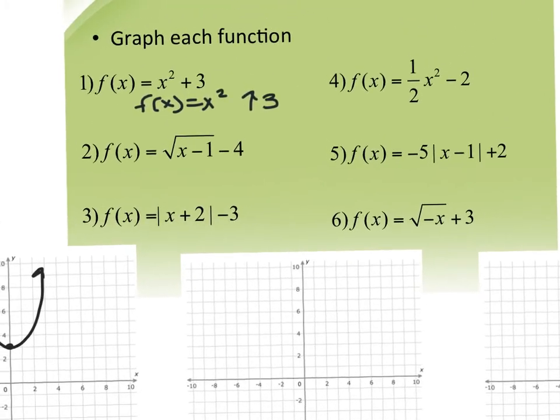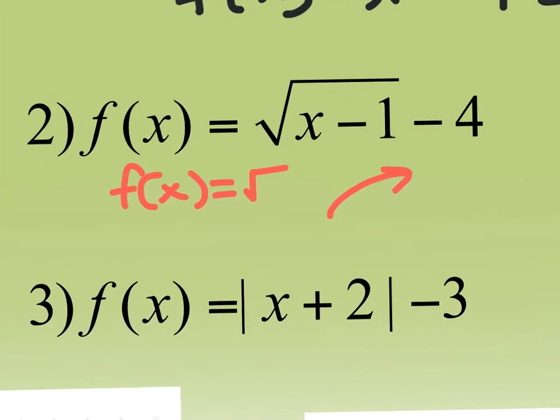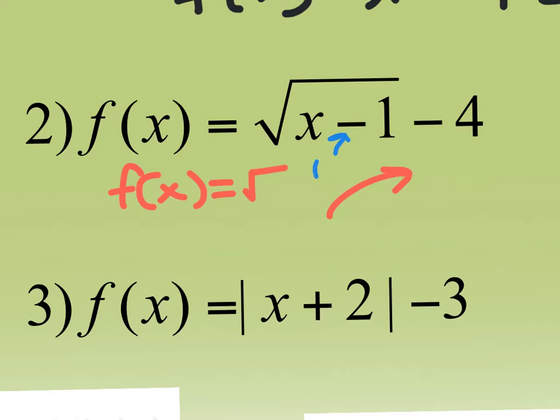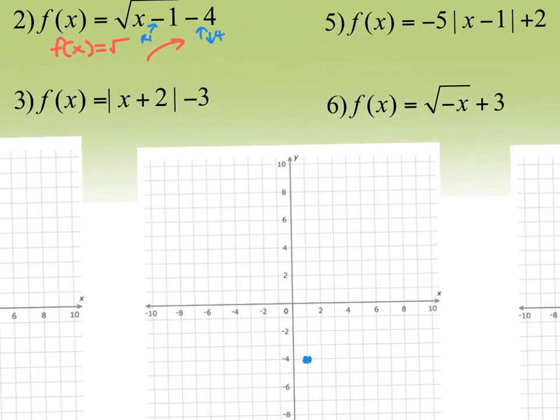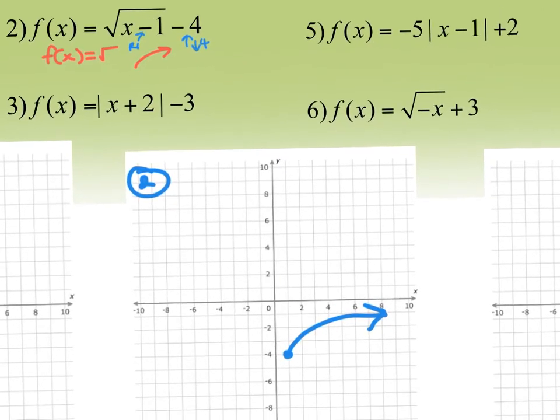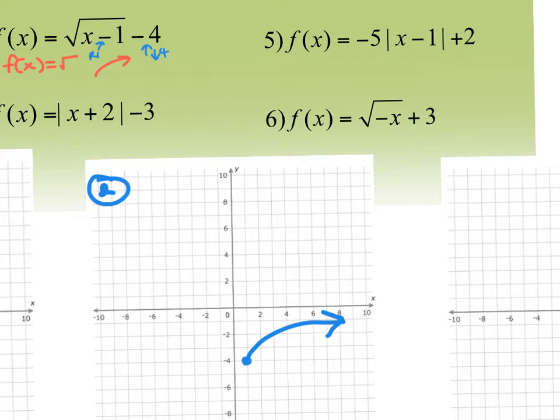Yeah, okay. 2 is parent function of a square root function, right, which is your little arc. The -1 underneath is causing what? Right 1, and the -4, down 4. Okay, so I'm taking my graph, I'm going to the right 1, I'm going down 4, and I'm plotting my initial point, and then the square root function points up and to the right. Good on that one? If you did the downward, like you did the other half of the parabola, so if it was this, would that be wrong? That's if there's a negative in the front of the root.